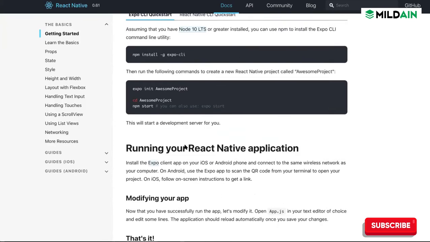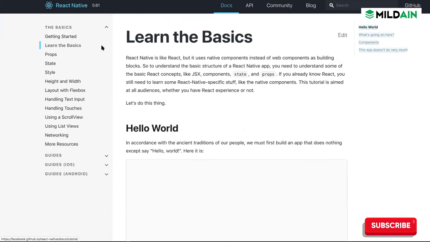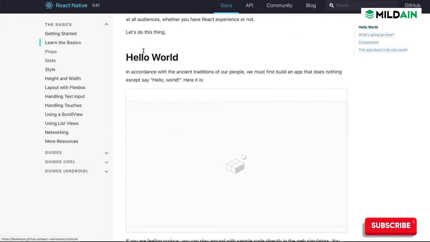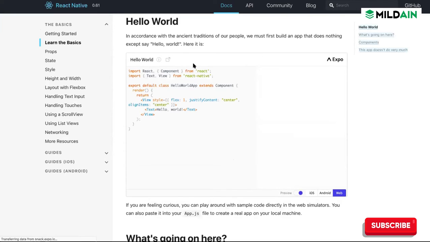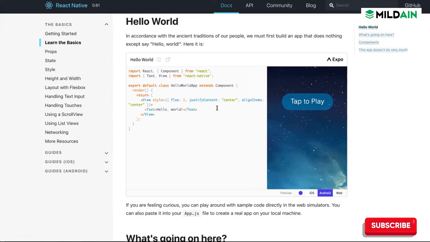I am assuming that you have a brief idea of what props and state are and how React works. So I will directly focus on how the basics work in React Native. There is a brief example I will show, where you can see directly what changes we make in the code and how the code works for React Native.